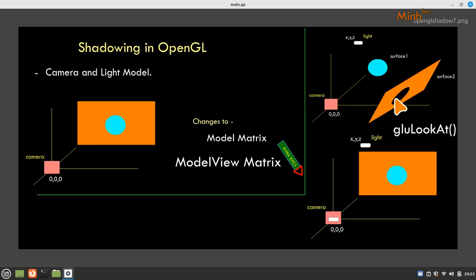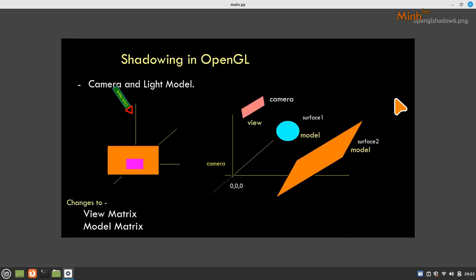Now the idea is, can we keep the camera static at the origin? The camera is static at the origin. The camera cannot move. Whatever we want, we have to achieve everything through the transformation in the model only. So what we are seeing here, when the camera is viewing from here, this is the Z direction of the camera.